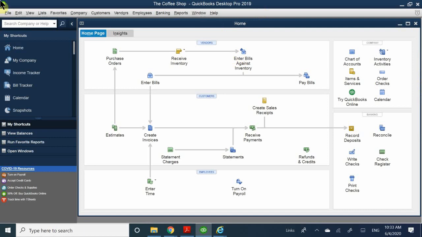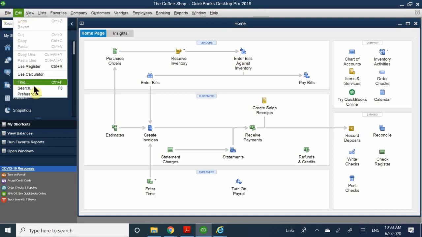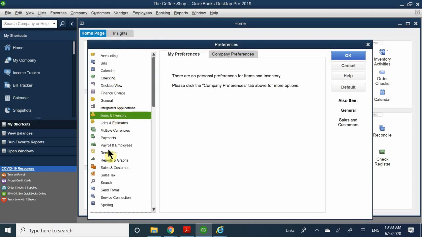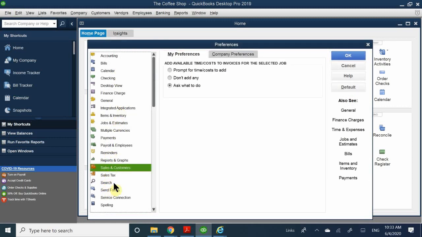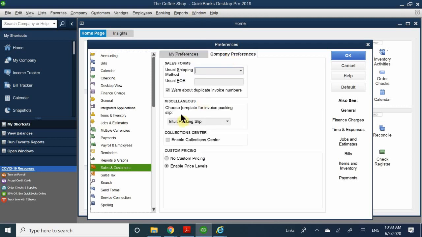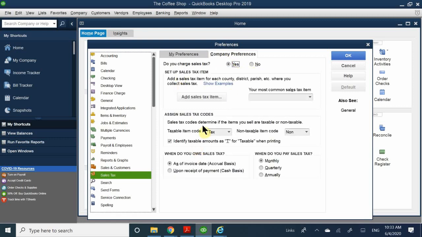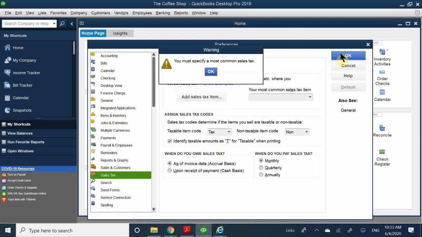And then a few things I also need to toggle here is, well, if I'm selling a product, do I need to do sales tax? And that's where here, sales, okay? Am I going to sell something in my company? Yes, I am. Okay, so let me see, sales tax. Are you going to charge sales tax? Yes, I sell a product. I have to. And I'm going to click OK.